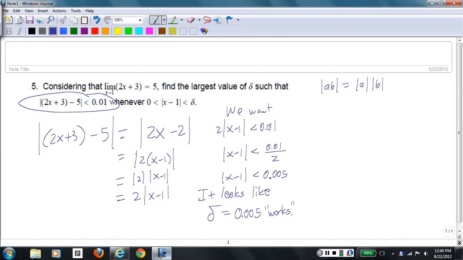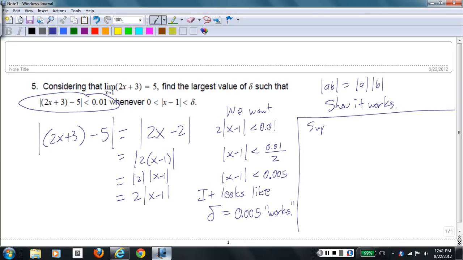And by works, it simply means that whenever x is within 0.005 units of 1, then f of x, 2x plus 3, is within 0.01 units of 5. Now, show it works. No, the homework problem didn't say show it works. It just said find the delta. But if we find it, we want to be confident that it actually does work. To show it works, it looks a lot like what we just did. It's going to feel like deja vu, but really what we did is just scratch work. Now we actually want to show that it works.